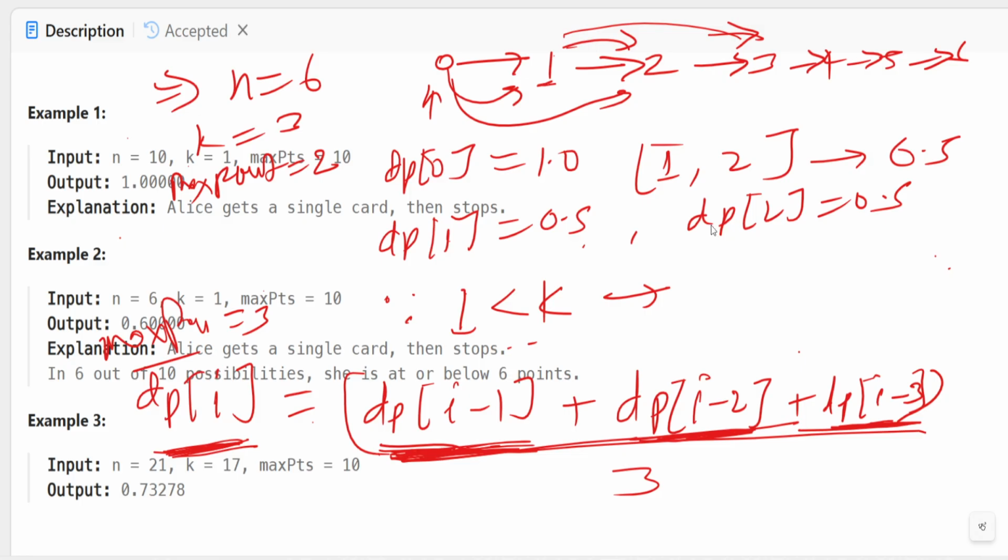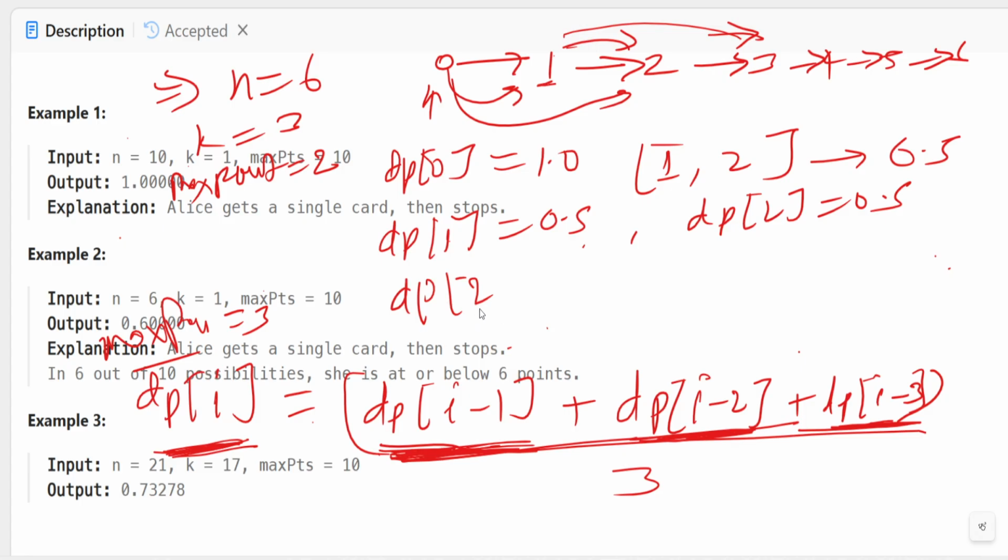Can we say that? Means from 1, since 1 is less than k, it splits to 2 and 3. Can we say that? So in this case, dp at, let me clean here, right? You know that 1 is less than this. So in this case, dp at 2 we have seen is 3.